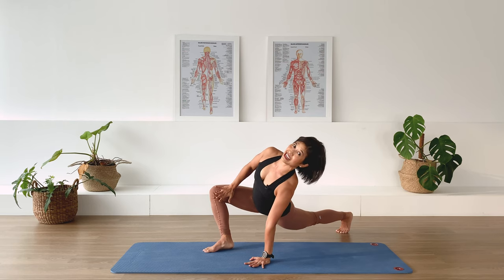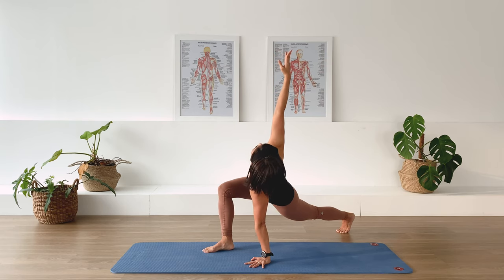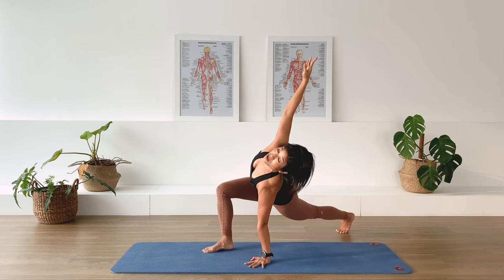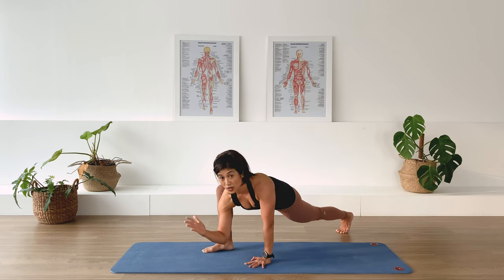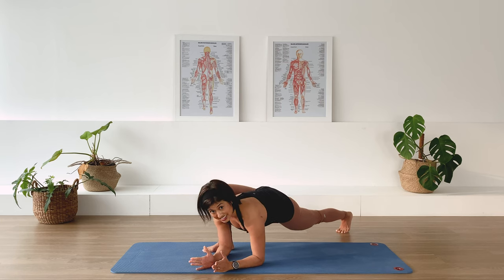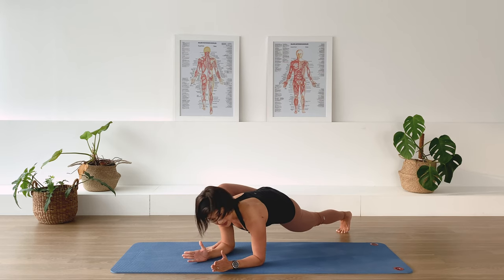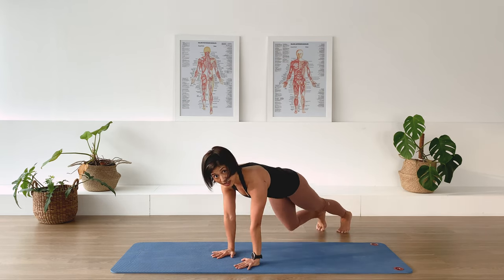And release the knee. Take the arm up. Rotate out to the sky. Exactly. Gorgeous. Bring the arm down. Elbow to the ground. To the ground. And stay long to the back leg. And stay long and flat in the spine if you can. All right. And bring your hand back. Push. Push. Step the right foot back. Up stretch.